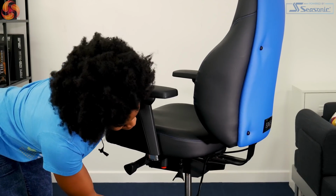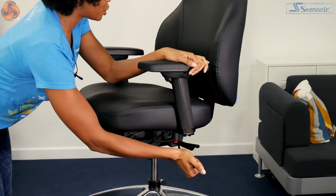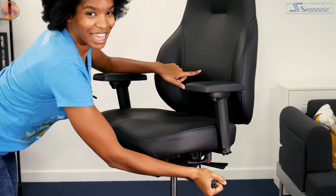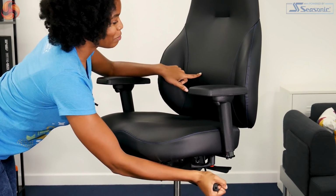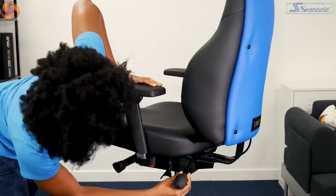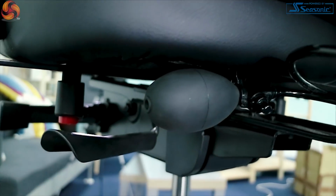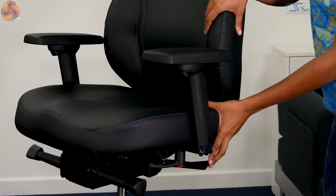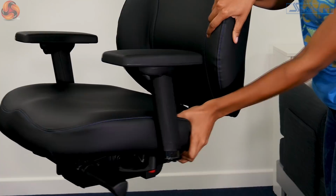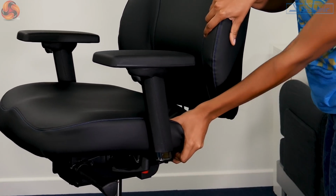And this is the cool feature that I actually really like. The inflatable lumbar support, there's a hook for it just down here, and with the pump, I'm not sure if you can see here, but it actually, oh no, I can see it, increases the size of the lumbar support right there, which can then again be neatly stuck under here so it's out of the way. The seat can also tilt forward and back. This chair has got so many points of articulation. You can really customize it to suit your own body shape and how you like to play games.